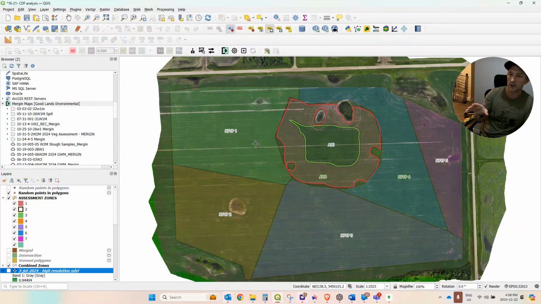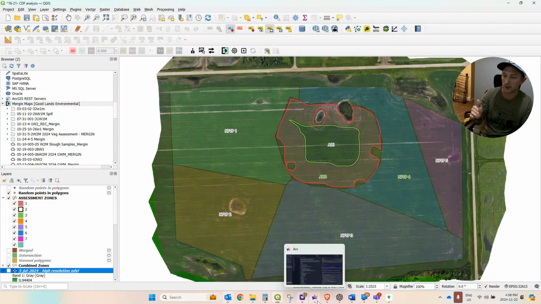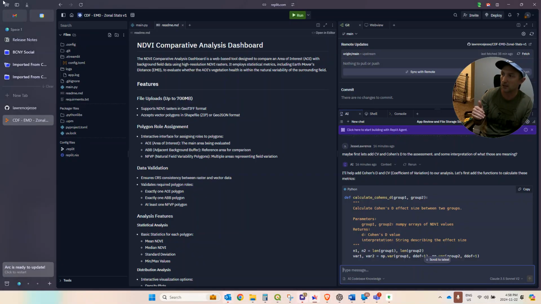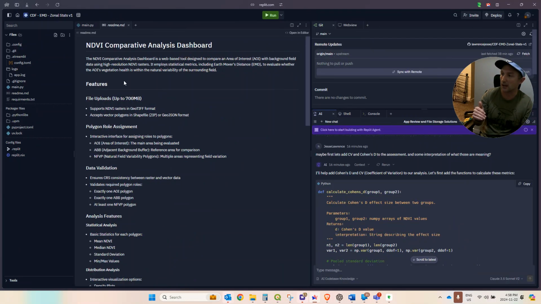Anyways, it was starting to be a fair bit of Python work to do all this, so I thought it'd be a cool opportunity to step into Replit, which is just an online IDE, use AI and see where I can get to today. I'm going to walk through it. I'll share a link to my GitHub. I'm not going to publish this yet to a live website, even though it could be, and we're going to walk through it that way.